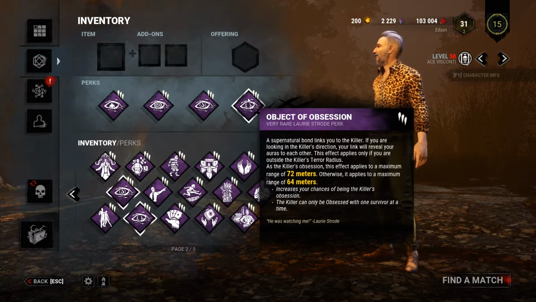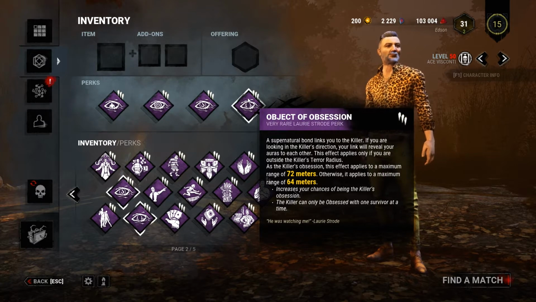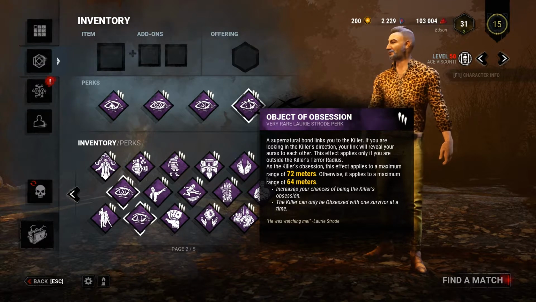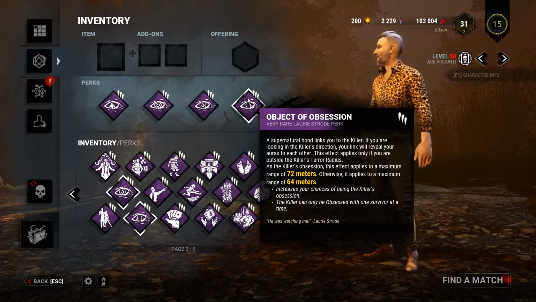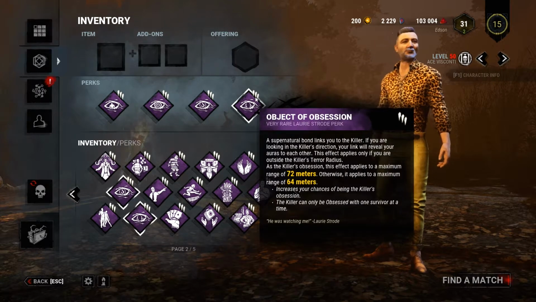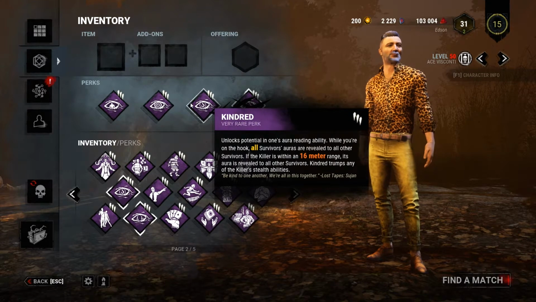And then the main one of this, which is Object of Obsession, where you and the killer can see each other across the map, as long as they're more than X amount of meters away from you. If you're looking in that direction of the killer, you can see the killer and they can see you. And if you look away, they can't see you and you can't see them. So obviously, I think I need to keep Object of Obsession.